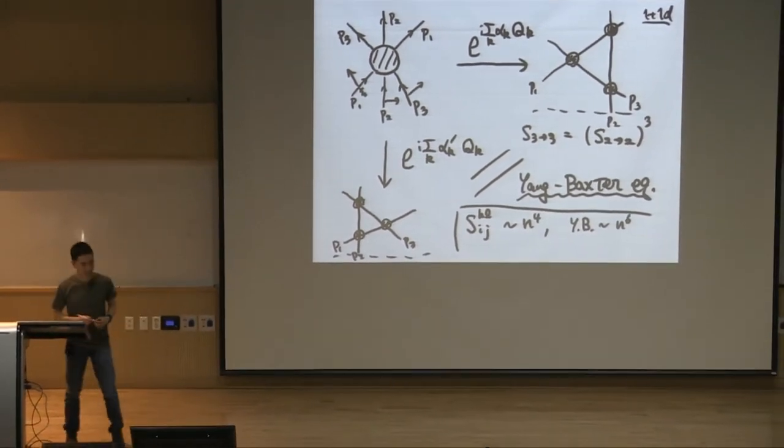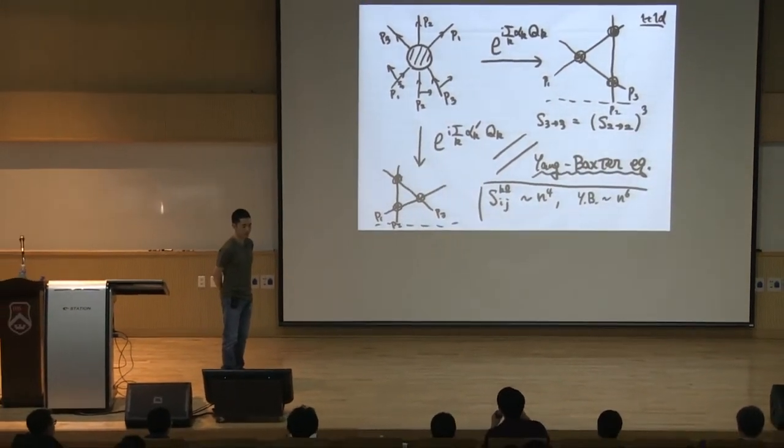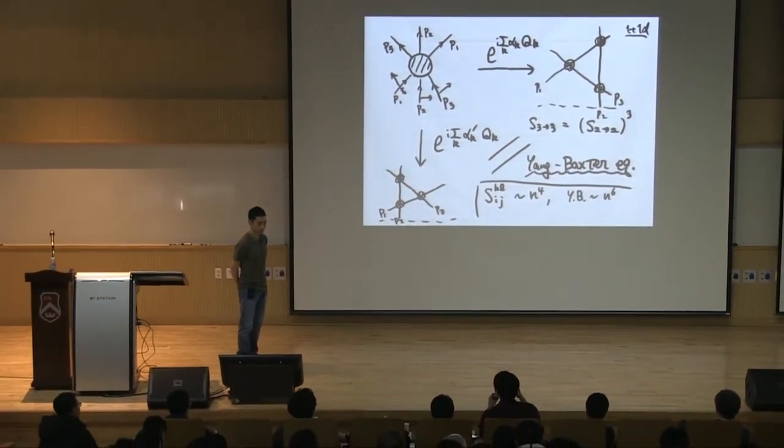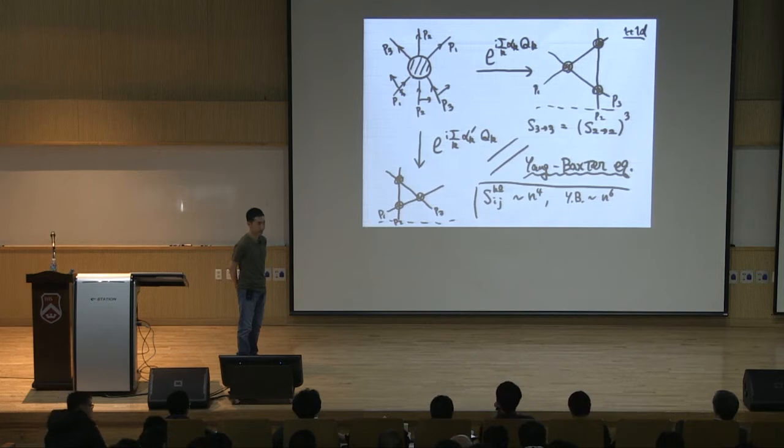If we consider higher point correlation functions, for the 4-to-4 S matrix, can it also be factorized into lower ones? Yeah, if there exist infinitely many conserved charges. Then for the 3-to-3 case, we have two ways of factorization, right, and there can be many ways. Right. Okay, thank you.